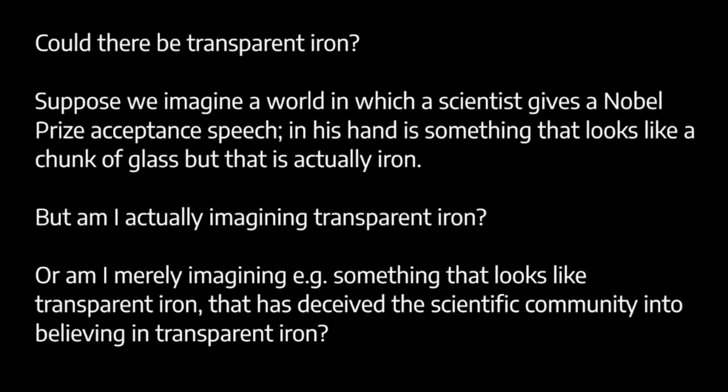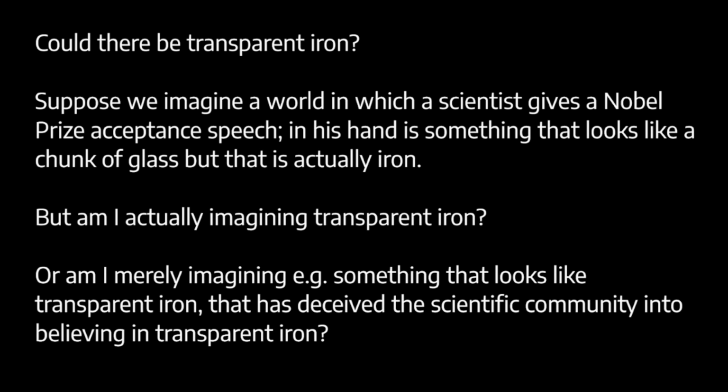Okay, so what's going on here is it looks like glass, and we're labeling it iron. Now, the question is, have we actually imagined a world in which there's transparent iron? Well, Van Inwagen says no, right? The situation that we've imagined is compatible with a large number of propositions. So it is compatible with the claim that there is transparent iron, sure, but it's also compatible with the claim that the scientific community has been misled into thinking that transparent iron exists, right?